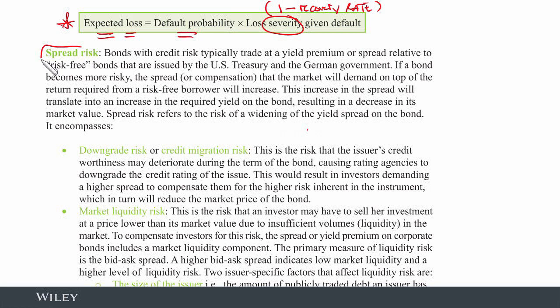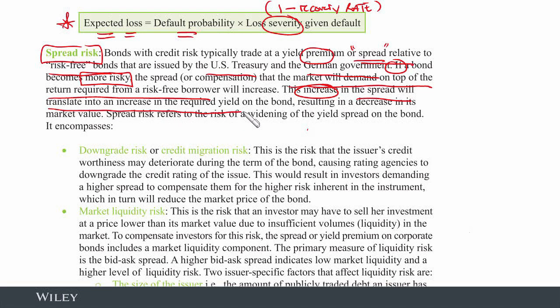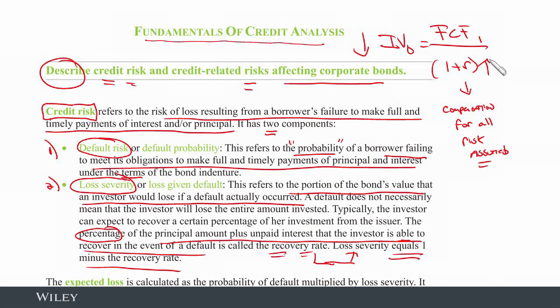Okay, another source of risk is what we call spread risk. Obviously, this is the premium above and beyond risk-free bonds. We want to get this spread to compensate us for that additional risk we're assuming when we don't buy US or German bonds. So if this bond is riskier, then we're going to demand a spread. And as that spread grows, the market's going to demand a bigger return above and beyond the relevant risk-free. So anytime we have an increase in the spread above that risk-free rate, that's going to reduce the value of the bond. Because as we saw earlier, should that spread increase, then your overall required return, your discount rate, goes up. Discount rate goes up, value comes down.